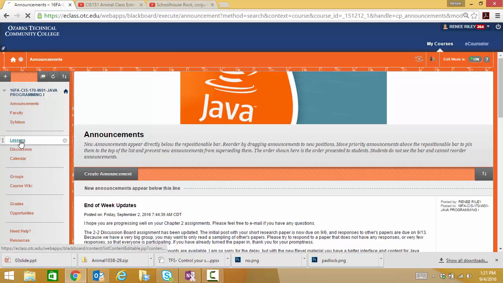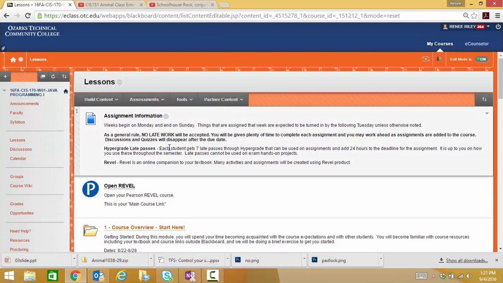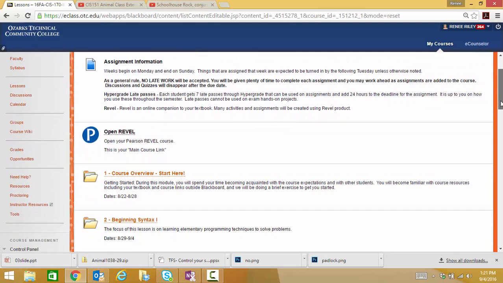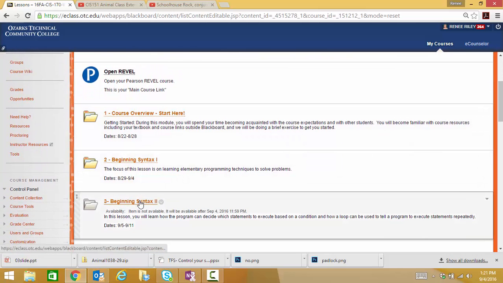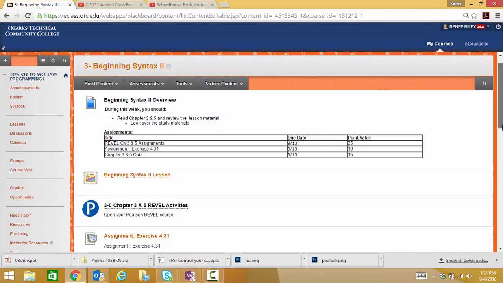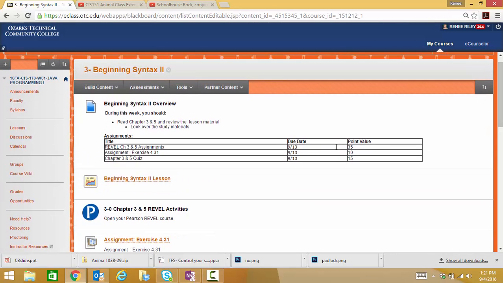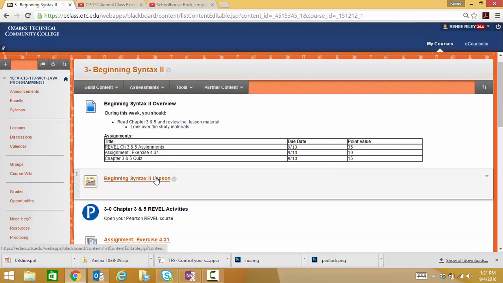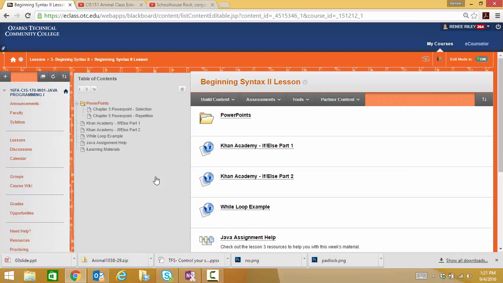Let's take a look at our week 3 lesson and talk a little bit about it. We have a lot going on this week, a lot of content. We're going to be looking at if statements and looping statements both this week. Hopefully these are both concepts that are familiar to you from your 120 classes and maybe even from some other programming classes. But if they're not, you're going to have to spend some time with this week's material for sure. Realize that selection constructs, which are if constructs, and repetition or looping constructs are the backbone of any programming language.